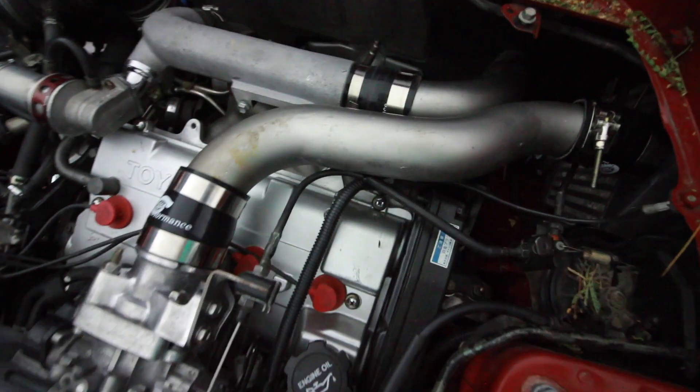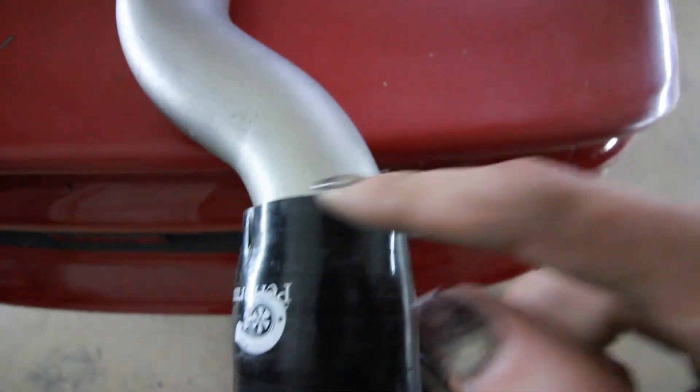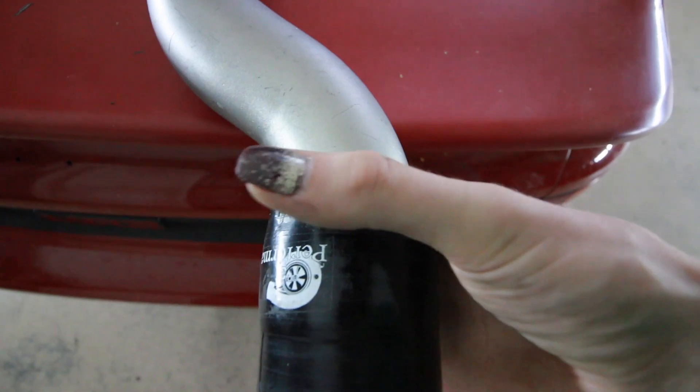I have it figured out. I know why it's idling like crap right now and probably why it was running like crap before. This janky homemade intercooler piping that came with the car — the hose clamps going from the intercooler to the intake manifold are not creating a tight enough seal around that pipe and there's air bypassing past it. It was pushed all the way up to the bend where it's slightly larger radius and it was clamped down back there. It's really obvious and I'm amazed that I missed this, but considering this car had so many different problems in so many different areas, it's easy for really simple problems to slip by. Now I need to go to the auto parts store and see if I can get a universal silicone coupling to just put on there for now, even though I want to throw away this intercooler piping because it's absolute garbage.